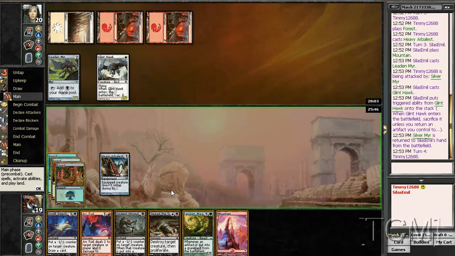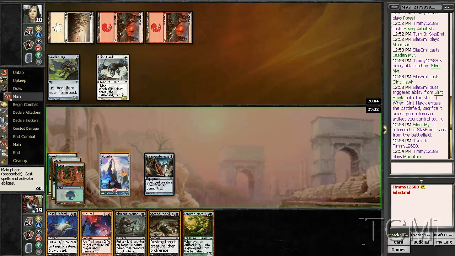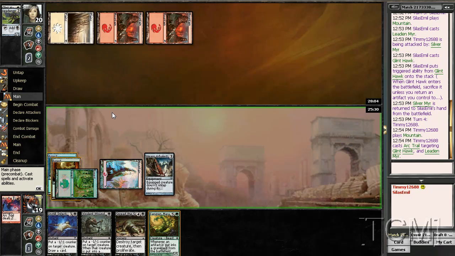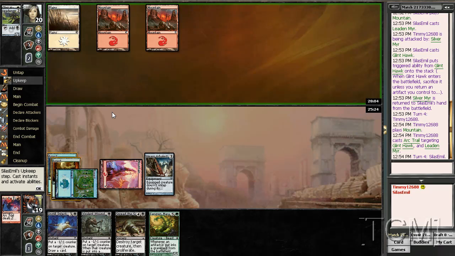All right, so we're in the match, and this took forever to render and everything. So, played three forest, kept this hand on the draw, on the play, and then I drew this, and then he plays a mirror, then Glint Hawk, and then I top back mountain, and go, bam. Definitely waited for that to show up.